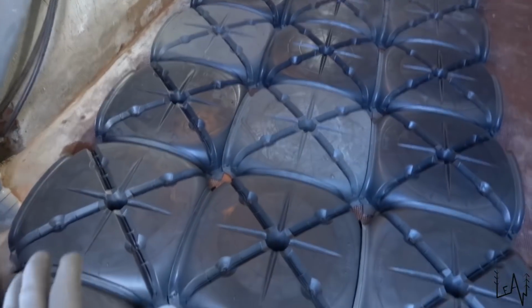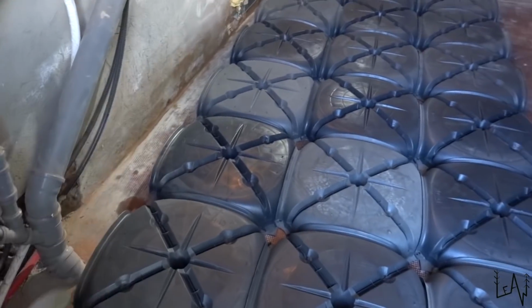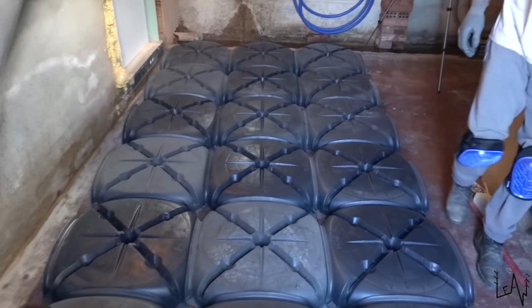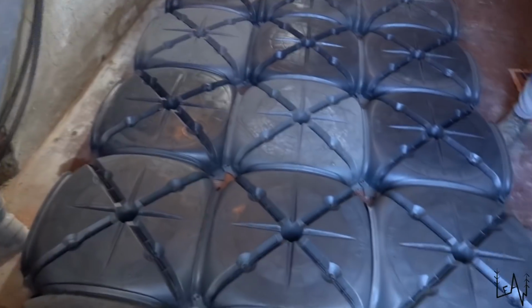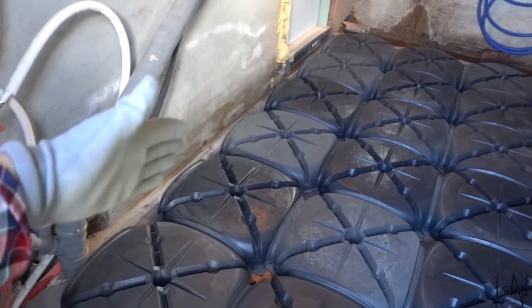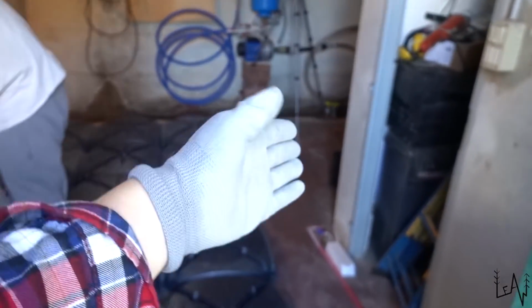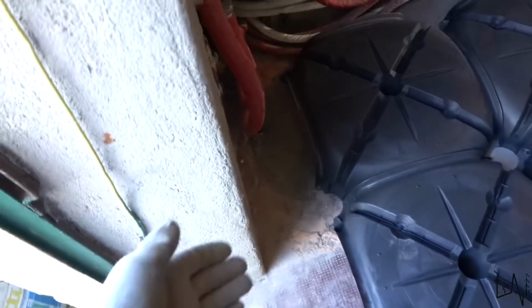We have 36 igloos, but you see the room is not square, so we need to figure out where it's better to cut, on which side. Okay, so we decided to go straight that way, and we will cut here and on this side, and of course here.